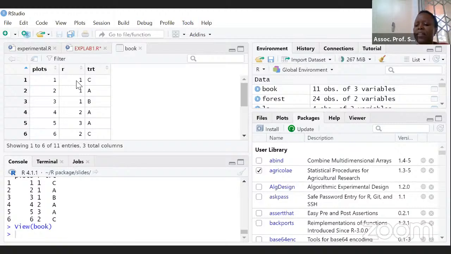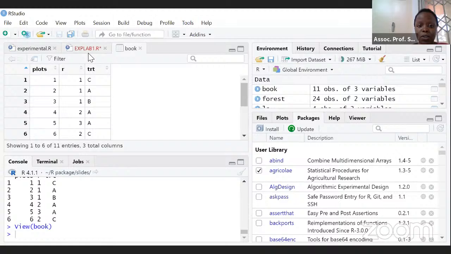Somebody has said, what if I use Excel? Why do I have to bother with R? But I think people have benefited knowing how to design a spreadsheet in R, which you can use to collect data. So you can always use what you feel is comfortable, so long as in Excel you can randomize your treatments, you know the function for randomization, or any other package. Okay, no problem, so long as you're comfortable, but you can run from one package to another depending on the need. Okay, any question? Let's see the chat.